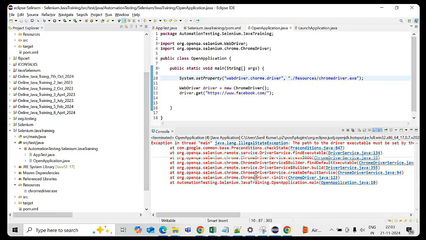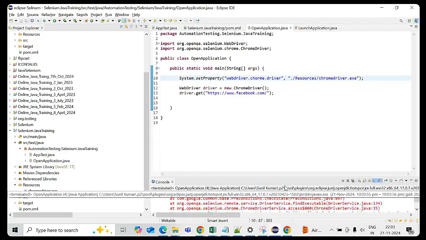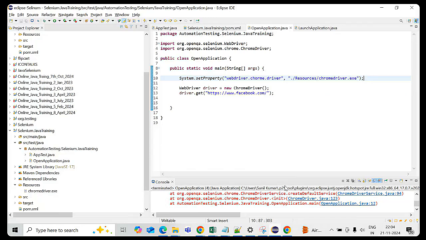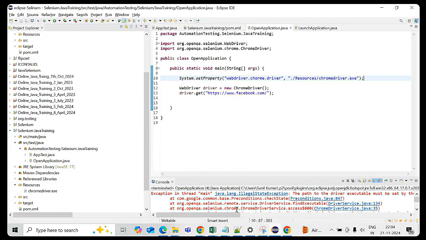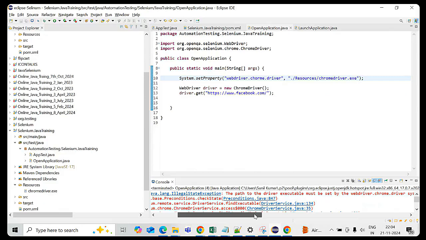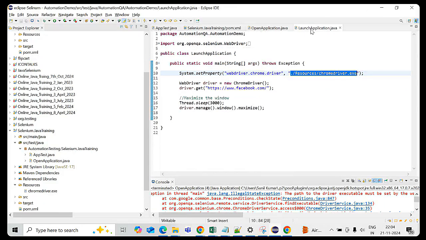Okay, now I'll go and I'll execute. So let's check it. The driver must be set in system dot. I'll do one thing.